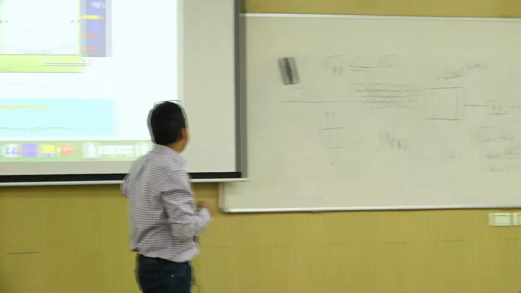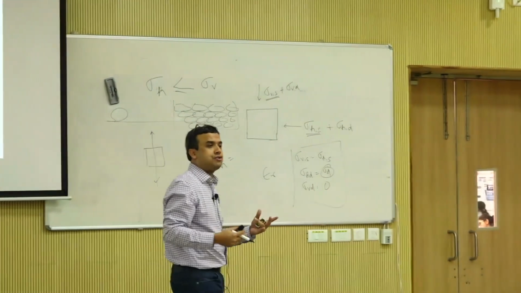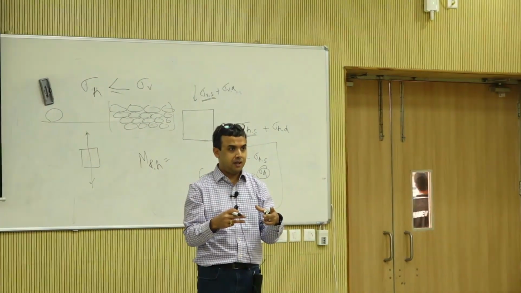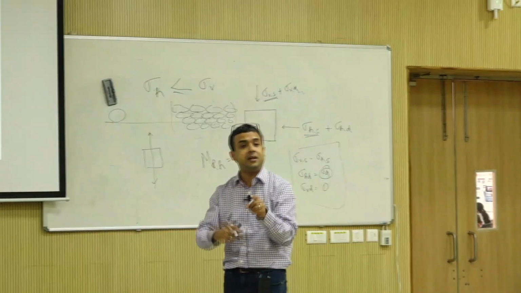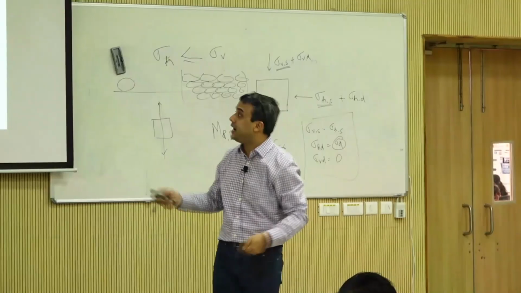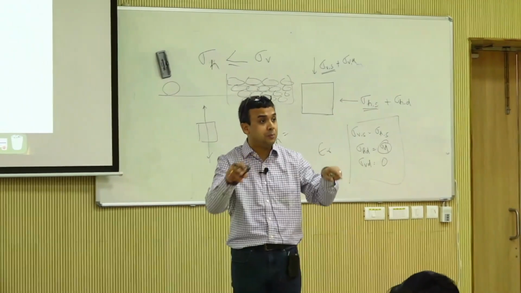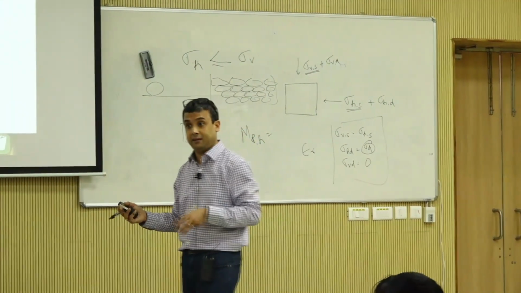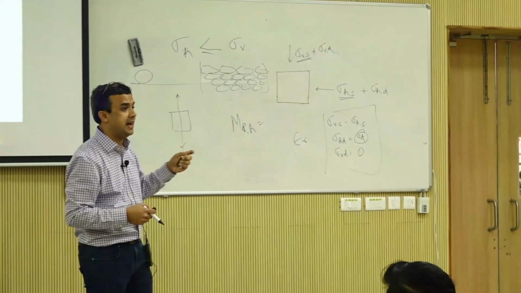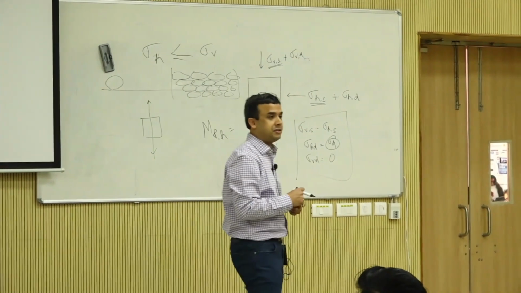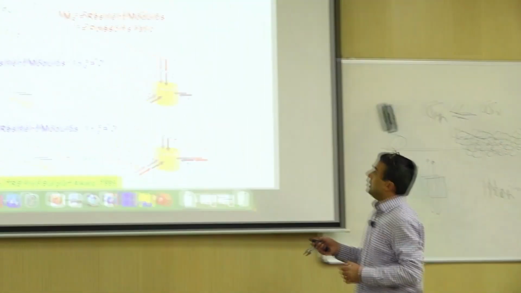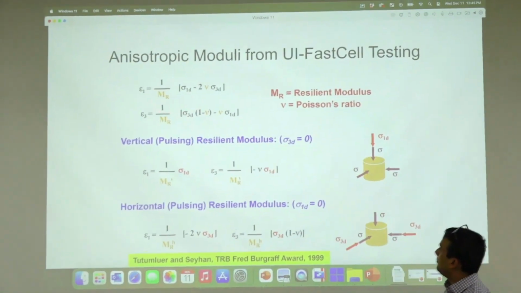So the FAST cell represents or models cross anisotropic behavior. You are not differentiating between sigma 2 and sigma 3. If you did have a true triaxial system, which is a cubical thing, you could do that. I think Professor Buddhima Indraratna in Australia has a true triaxial for railroad ballast, if I remember correctly. I haven't seen it, I haven't been to Australia. This is the science behind it, folks.